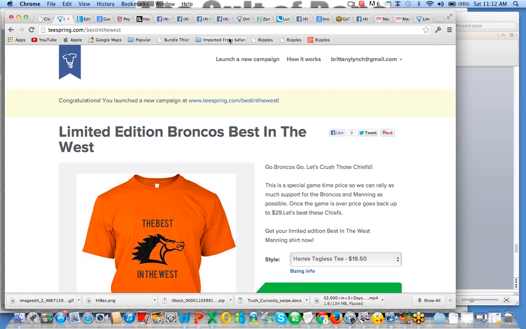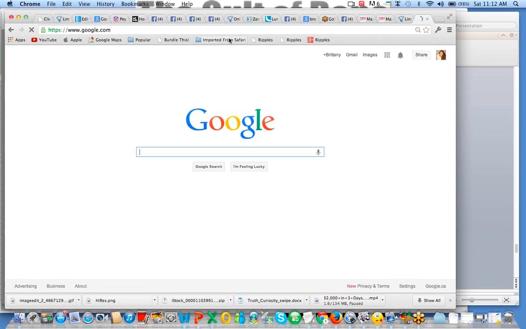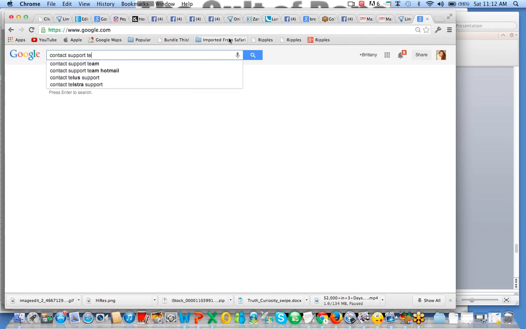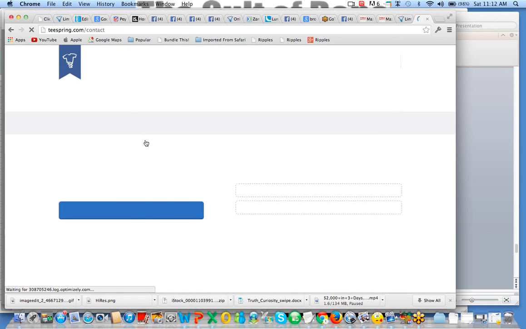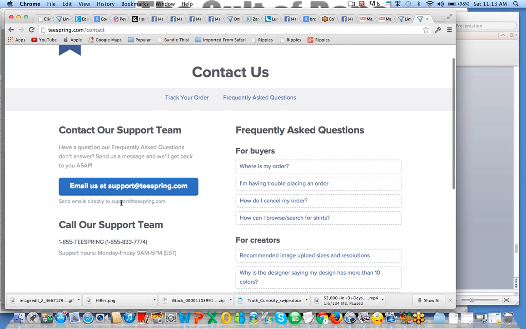I believe it's just support at Teespring. Literally email support at teespring.com and tell them I want to add a girls slim fit and hoodie to my campaign. And then tell them how much you want to mark it up. I would add $10 profit to the slim fit and $15 profit to the hoodie. And then they'll do that for you. Okay, so that's in the chat box.